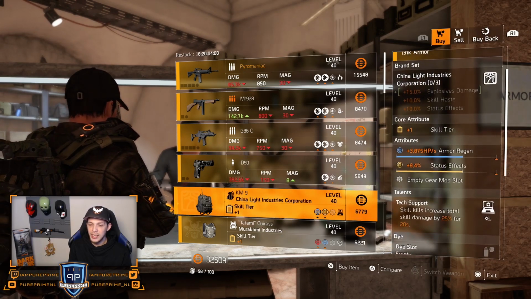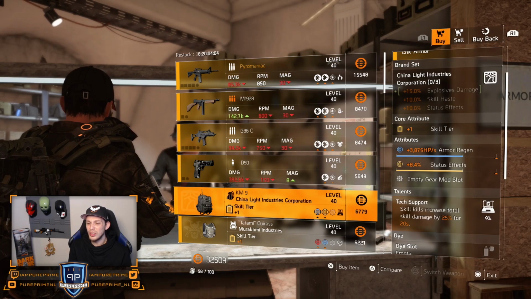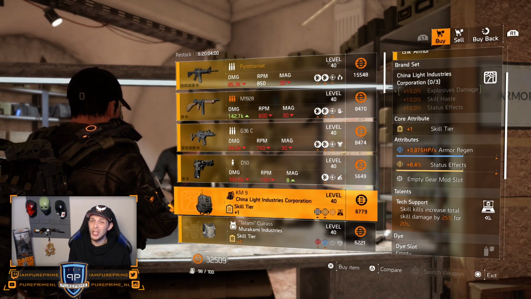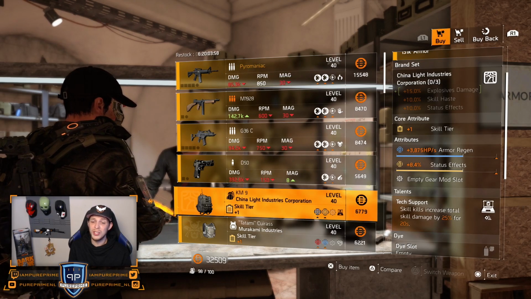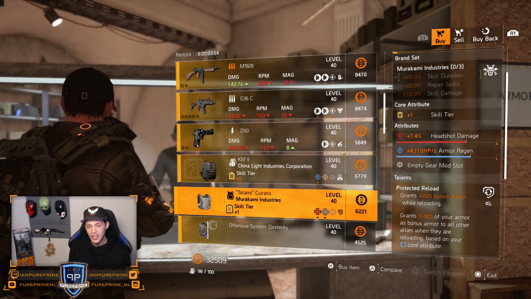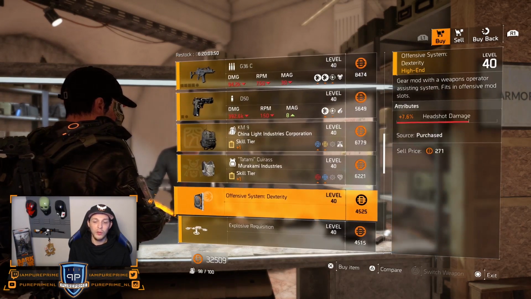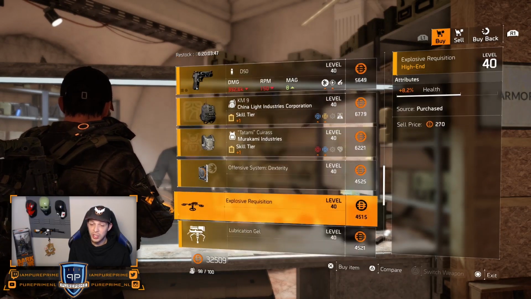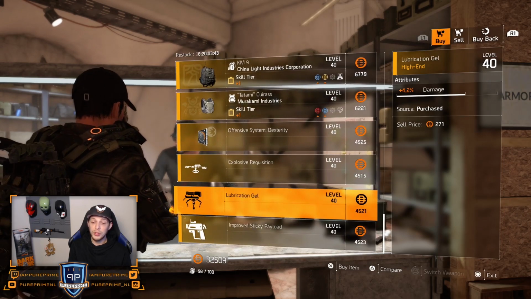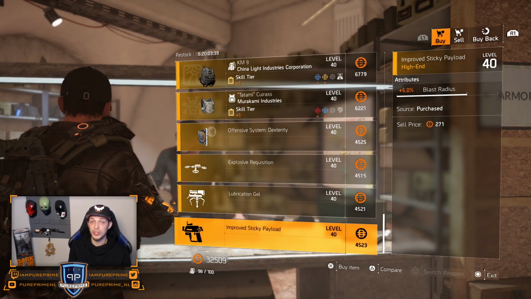Backpack from China Light, status effect on there, armor regeneration, but you wouldn't love to see that on here. The status effect could be nice, but I'm not sure if you want to go for a 3-piece China Light for your status effect build. Murakami, headshot damage, armor regeneration, full skill, leave it here. Over to the mod, 7.6% headshot damage, 8.2% health for your drone, 4.2% damage for your turret, and 5% blast radius for your sticky payload.